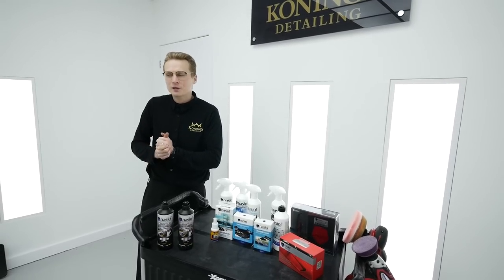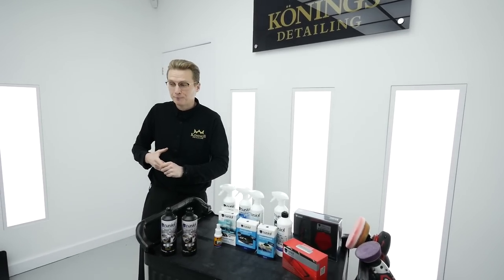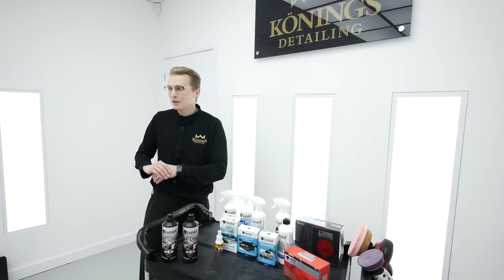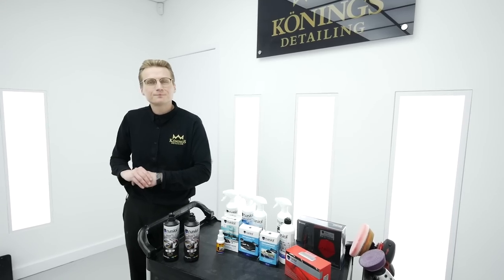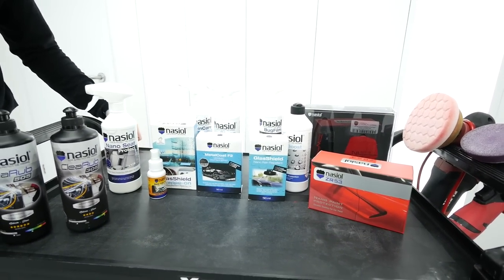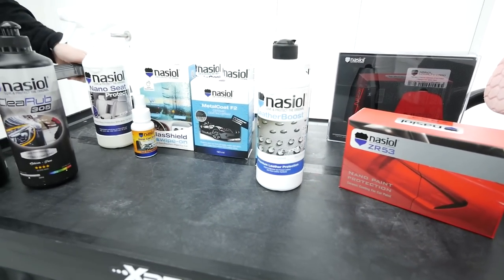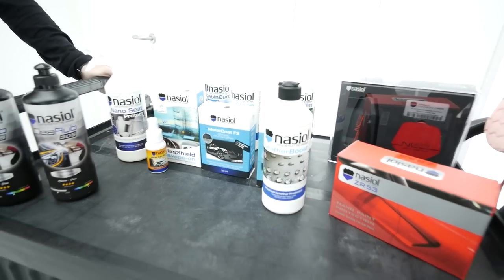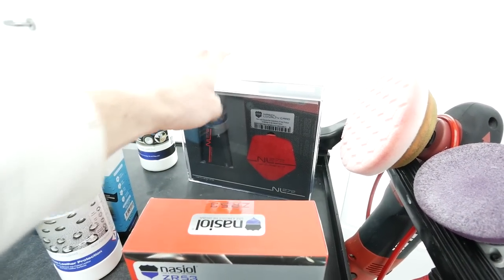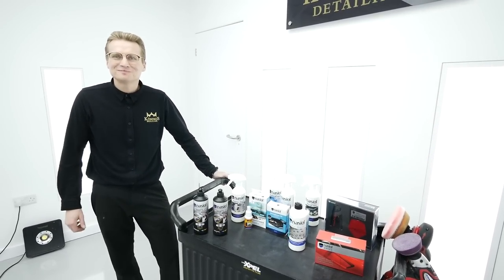They'll be getting going with the car shortly. It will be a rather advanced service — they'll be doing a little wet sanding as well to remove some deeper scratches and rectify orange peel. The plan is to achieve the best possible finish. Also noted is that there are more Naceal products on the table which will be covered in a future video on the interior — things like seat protection and leather boost. They're going for the five-year coating rather than the three-year option. Without further hesitation, it's time to get polishing and get those scratches gone.